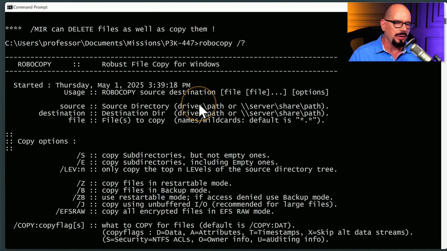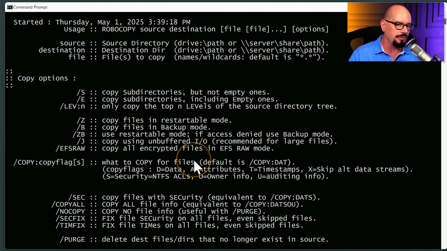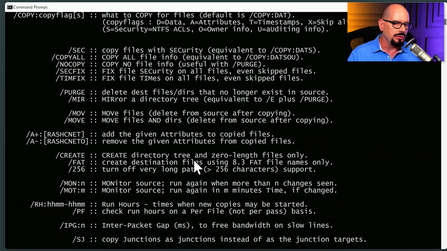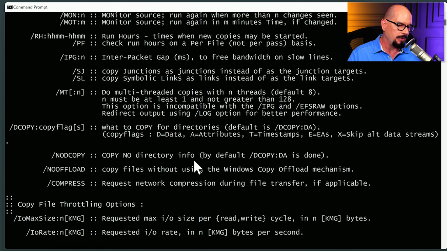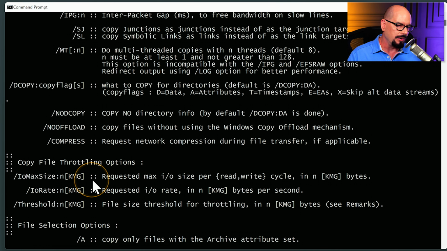Most of this is what we would expect. We are copying from a source to a destination and specifying a particular file. And we can copy subdirectories or not copy subdirectories. But if you scroll down a bit, you'll see some very interesting options. For example, you can throttle the information as it's being sent so that you're only using a portion of the bandwidth.